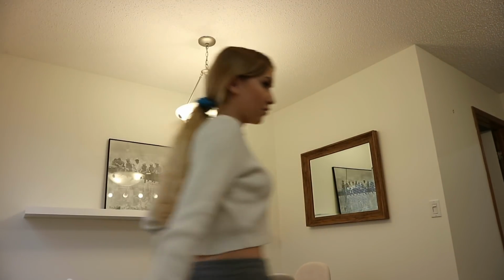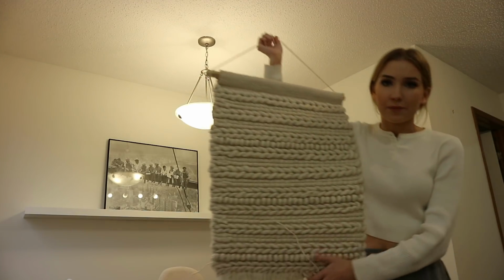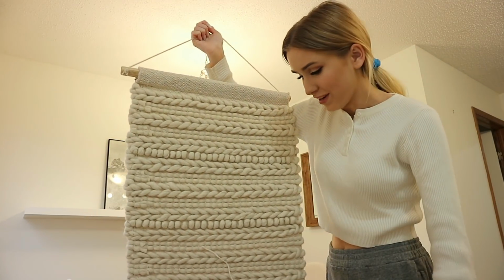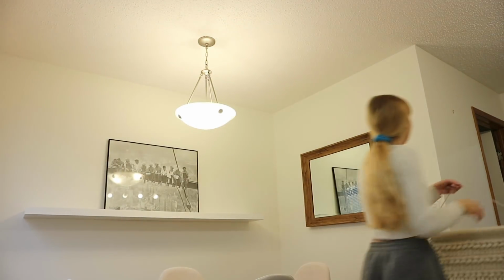If you watched my living room one, there's also macrame in the living room. This one's a little bit more basic. It brings in the color of the couch from the living room to the kitchen. So I'm gonna hang that right here.